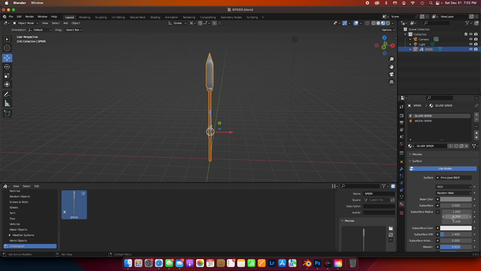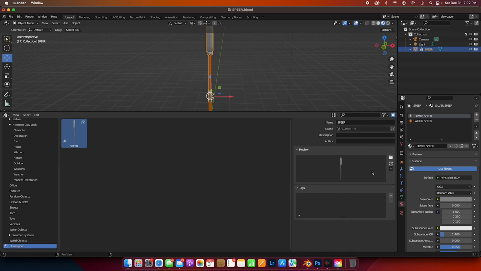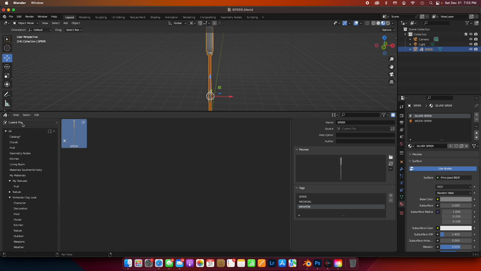Now, if it's marked as an asset, it always shows up in the unassigned area, and then if you press N, you can define keyword search words for it, tags, you can set the author's name, stuff like that, if you sell your objects or assets for other people to see. And then it's important that, since it's currently in the unassigned folder, you just drag it from there into whatever category you set up for it. And now if you check it out, it's in that category.